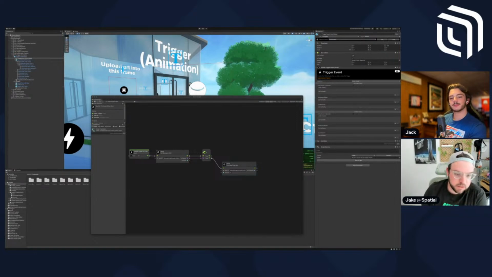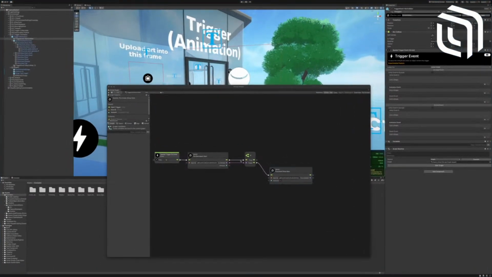All right, let's jump back in here. So we're checking backpack item. If false, we're going to purchase that shop item. And then in either case, if it's true and if it succeeds, if someone purchases the shop item, then they have it in their backpack. And if they already own it, then what we're going to want to do is open the door. Basically play that door opening animation.